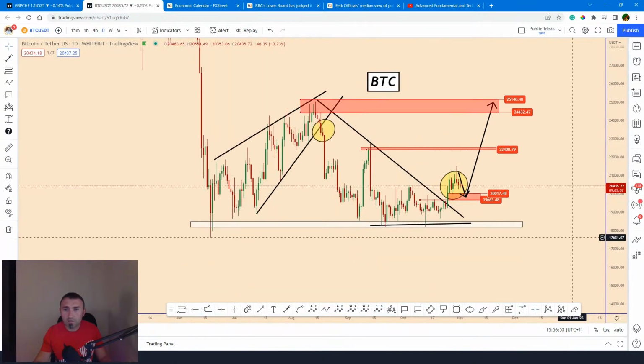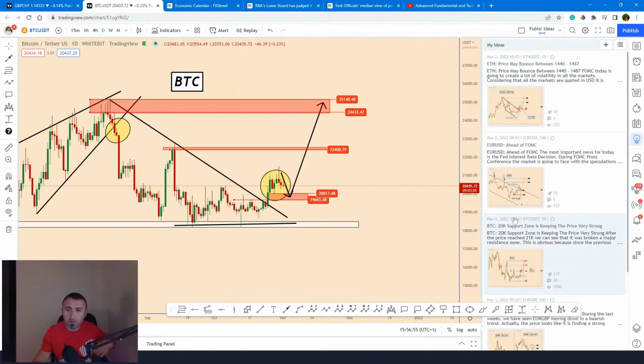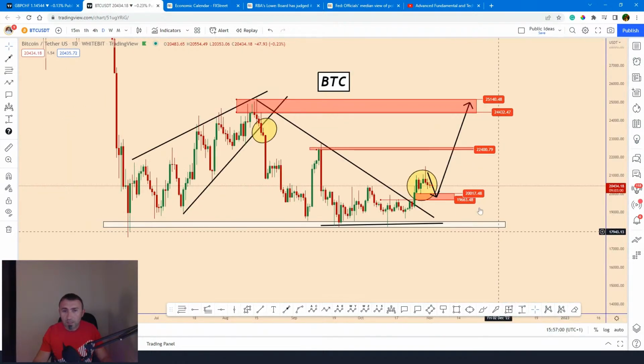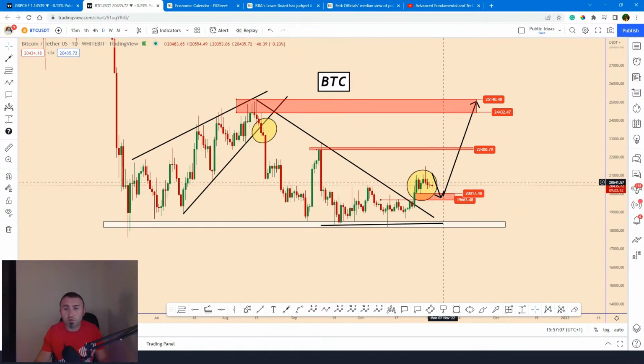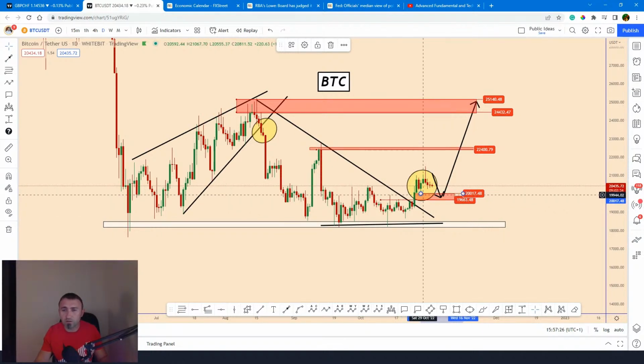The analysis that I have shared also today, you can find it on my personal profile. I shared it yesterday, sorry. I'm looking at this part of the structure. Bitcoin is actually showing to be very strong, showing a very strong resistance zone close to 20,000, 20,400. The maximum pullback that I'm actually expecting for Bitcoin should be close to 90,600 and 20,000. So this is the area that I have shared.